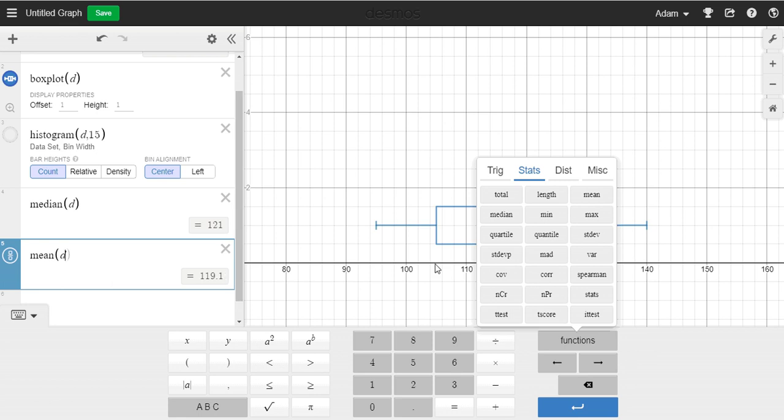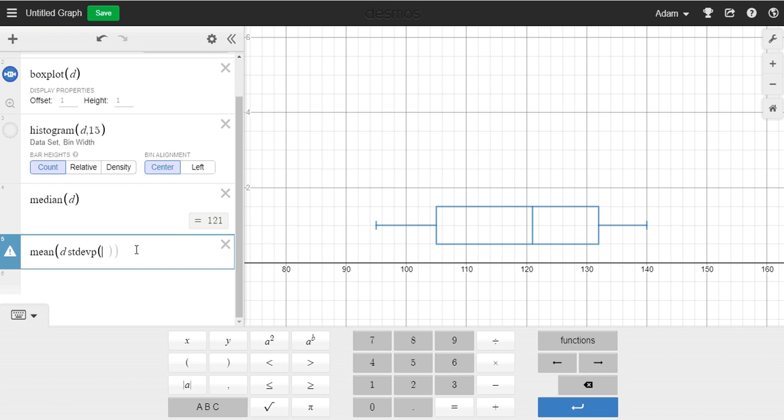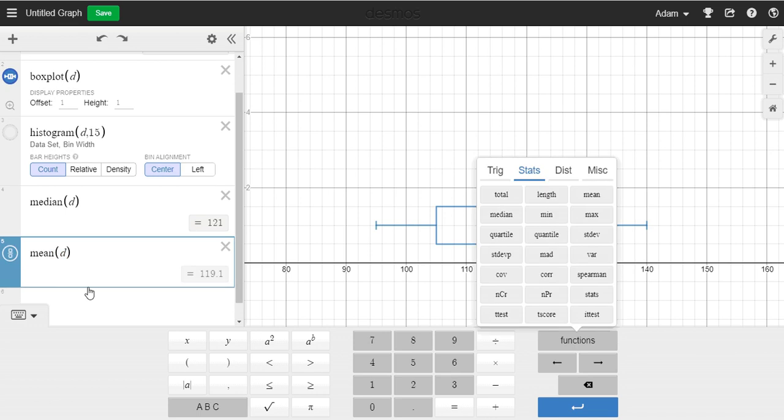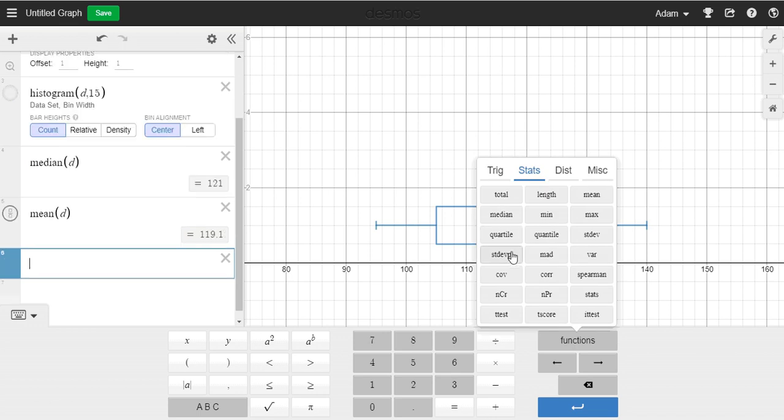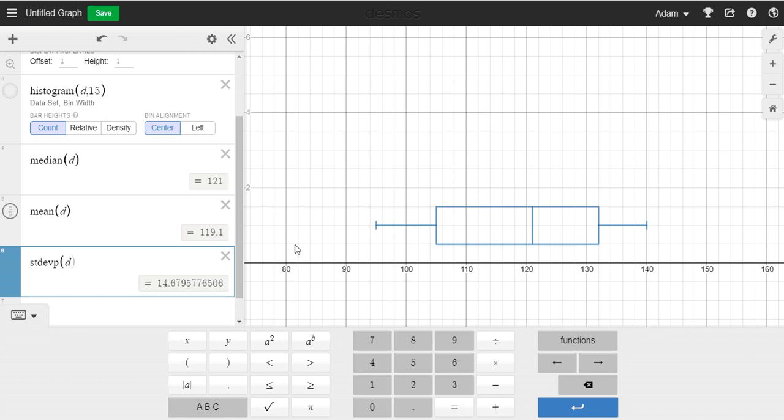If you want standard deviation, you're going to want to use standard deviation P, because it's assuming that the data set that was given was for the entire population. So you would use standard deviation P. Oops, don't want mean again. New cell, standard deviation P. And there would be the standard deviation, the average distance from the average, kind of a measure of the spread of the data set, how consistent it was. So standard deviation here is about 14.67, let's call it about 15, just for convenience's sake.